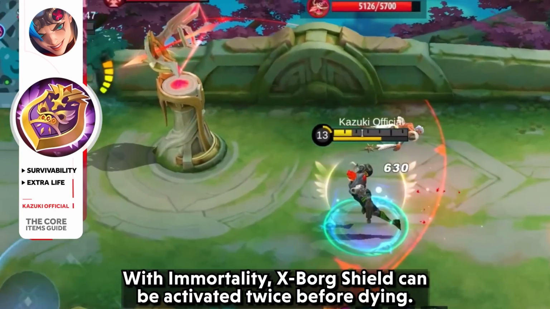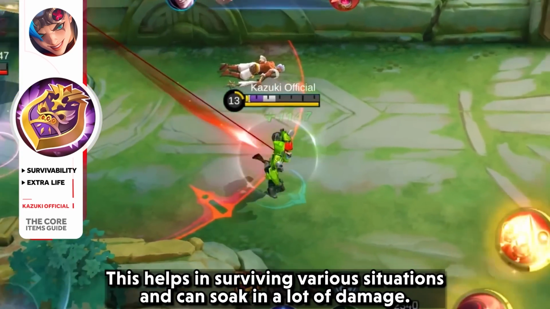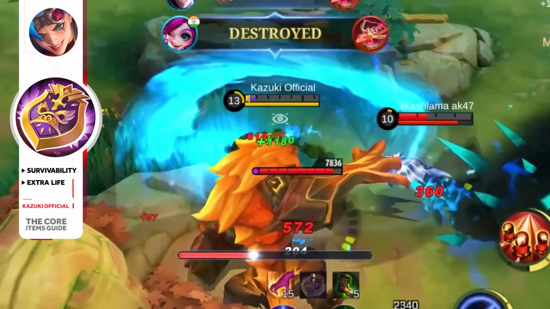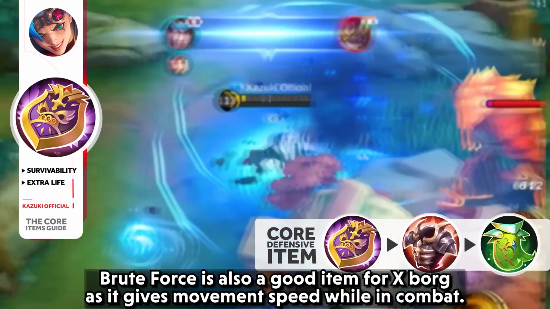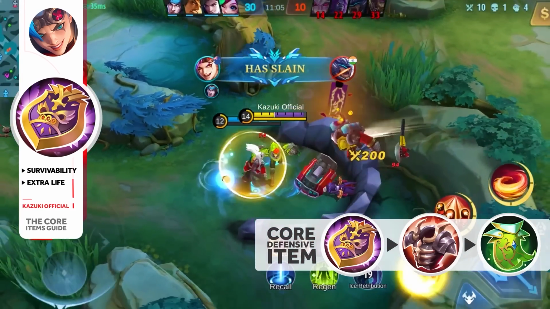With Immortality, Xbox Shield can be activated twice before dying. This helps in surviving various situations and can soak in a lot of damage. Brute Force is also a good item for Xbox as it gives movement speed while in combat.